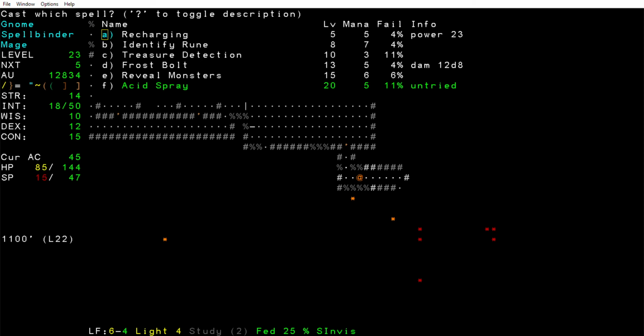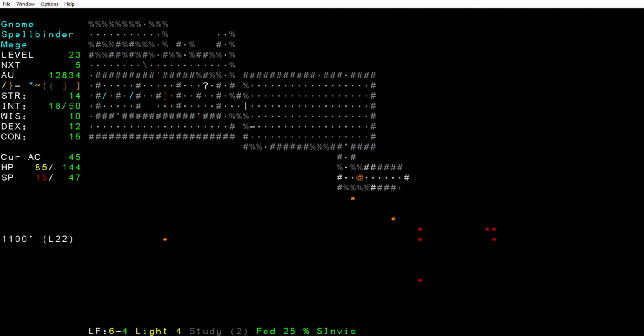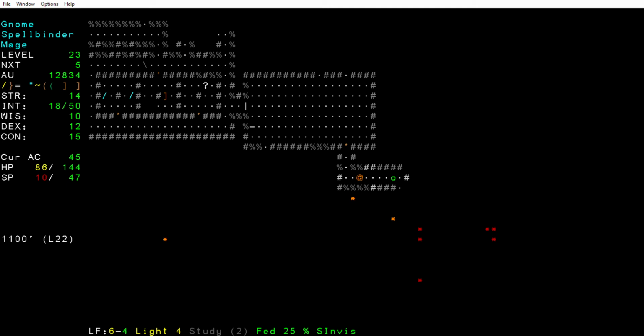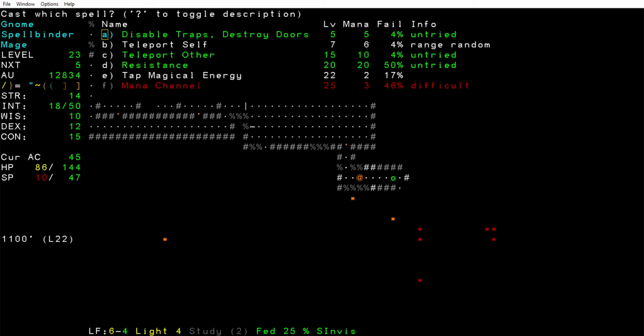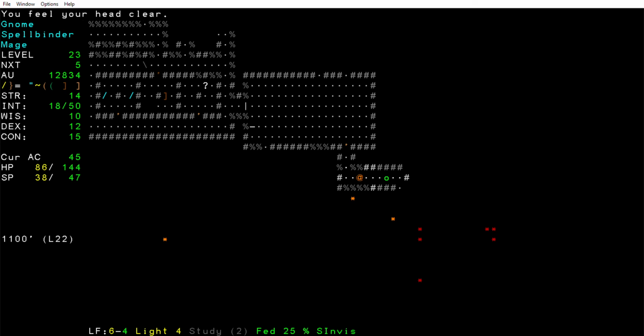And then we get low, so we do the recharging thing. I guess we should get a little lower before we do it. Yeah, just do it. Sure is a fun little trick.